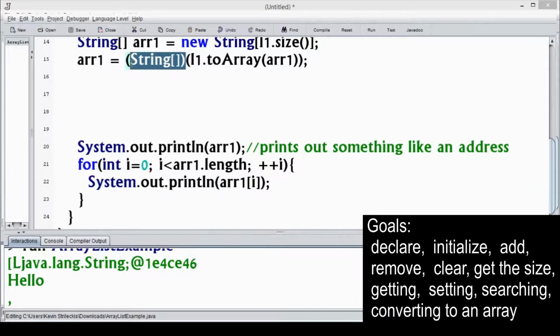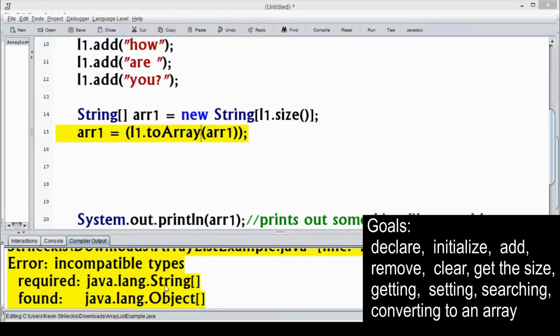And yes, you really should be casting it, otherwise it's going to tell you that object does not work. What that means is, you remember that ArrayList implements List. List sets up a very general outline for how all lists should look, including the ArrayList.